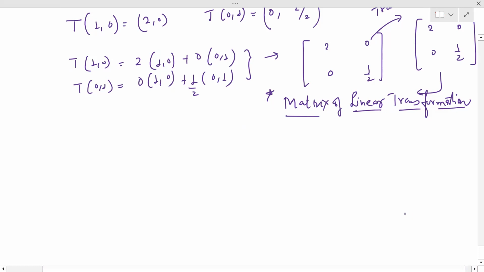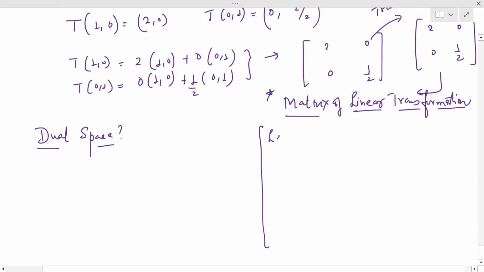Now, having said all these things, let us move to another concept called the dual space. I told you there is a concept of dual space. And what was dual space? It is the space of all linear functionals. So what is a dual space? Dual space is the space of all linear functionals. And if you remember, I had defined linear functionals also.